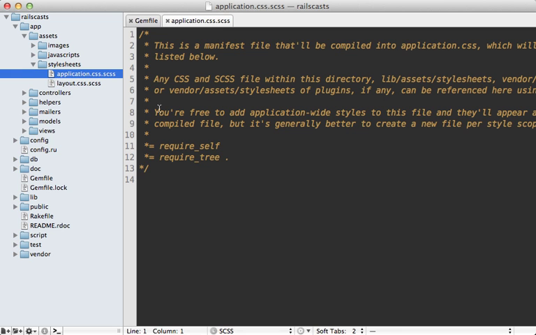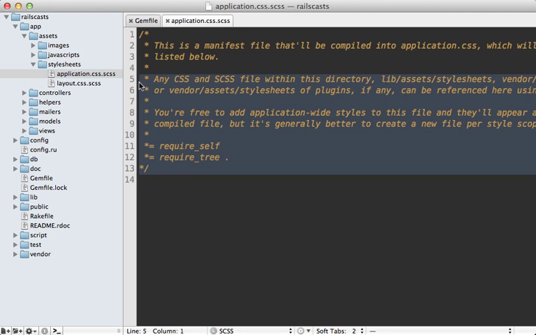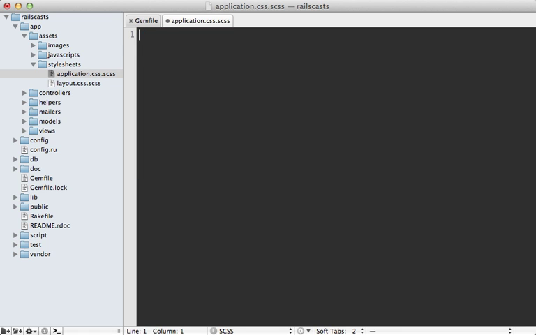Sprockets doesn't give us that flexibility, so we don't want to use Sprockets to load our style sheet files, so I'm just going to delete the manifest here. And instead I'm going to use Sass to import the necessary files. So first I'll load in Compass here, and then I can load in any other files inside of my project, such as this layout Sass file. I'll just pass in layout there.